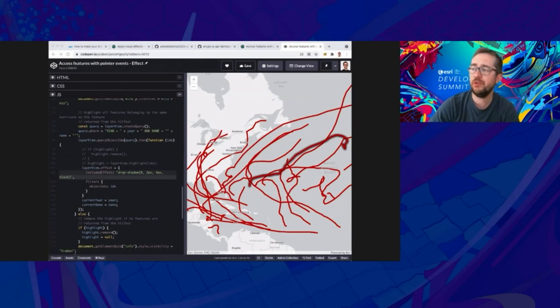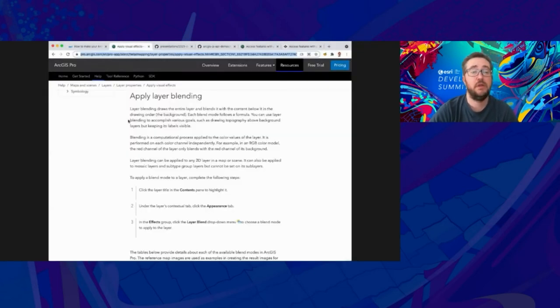So can you save the result of blend mode to be used in other applications that don't use the JavaScript API? So we first implemented the blend mode as part of the JavaScript API. Then we put it inside the web app spec. So you can use the map viewer to change the blend mode and then share it. That map, if you share it with any other apps that use the JavaScript API 4, they will honor that blend mode. But then ArcGIS Pro added blend mode support in Pro 2.7.